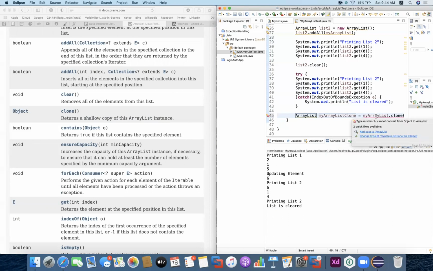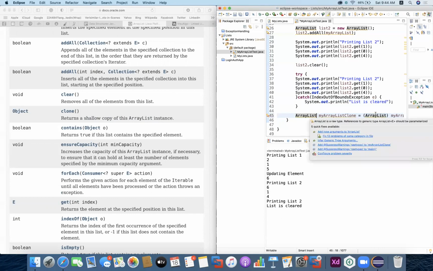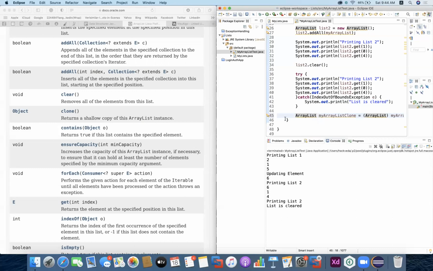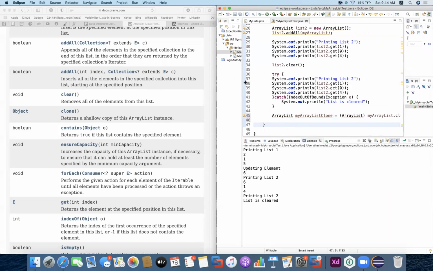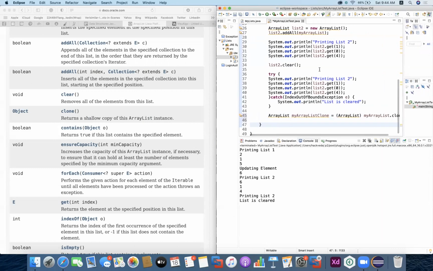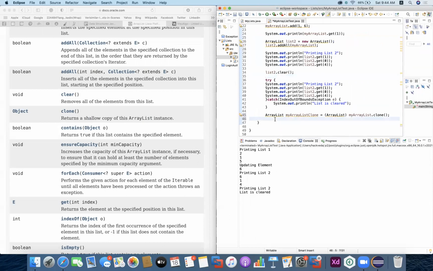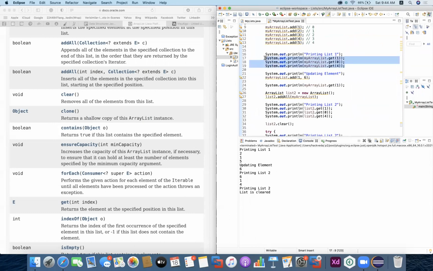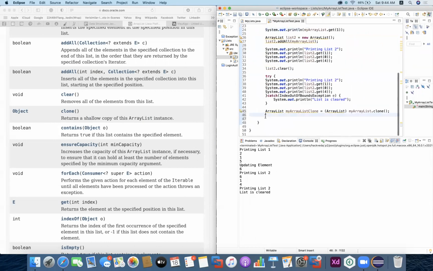It will ask me that I have to cast it to ArrayList, so I'm going to typecast it to ArrayList. Then I can print the elements out, printing from myArrayListClone.